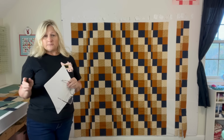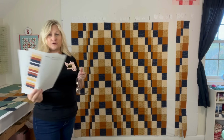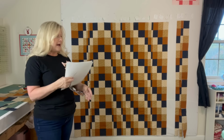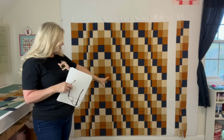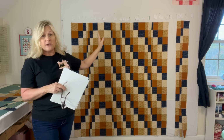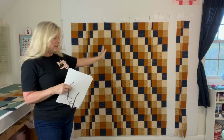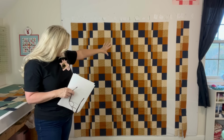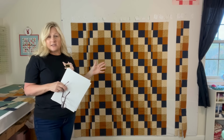And remember, I'm giving you all the instructions here. You can change your layout with the strips however you want it. I kind of made it go up and back down. And now when I add those, it's going to go up. You can decide if you want it to go up more down here instead of keep going down. It kind of just, I say, cascades down. You can always change that.